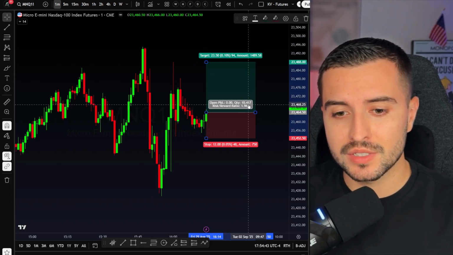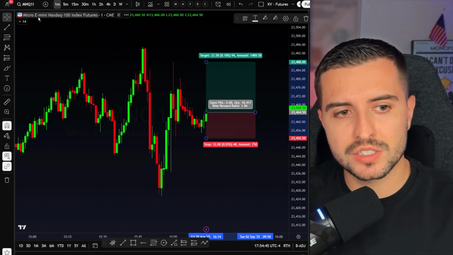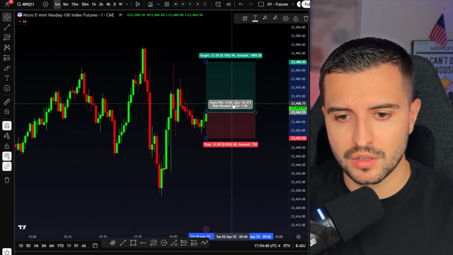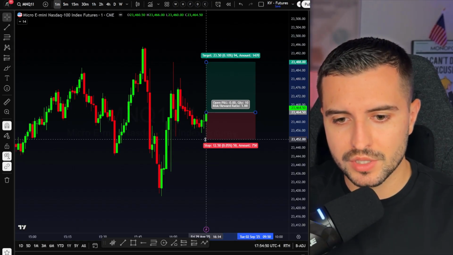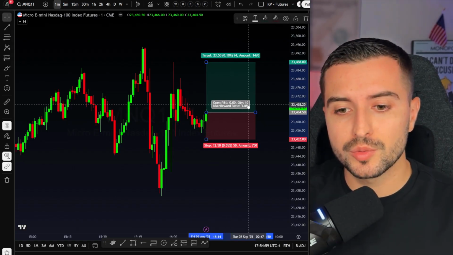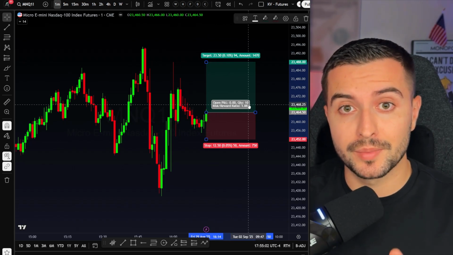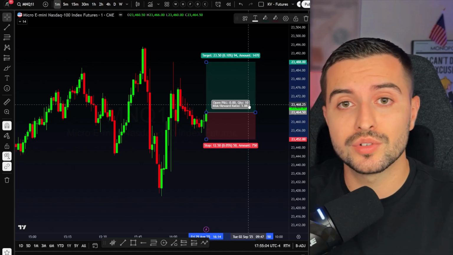Basically, what that means is if you are entering this specific market, micro NASDAQ, if you are putting your stop loss here, and if your entry is right here, you should be risking about 10 contracts. Not about, but basically 10 contracts, not more than that. You can risk less, right?